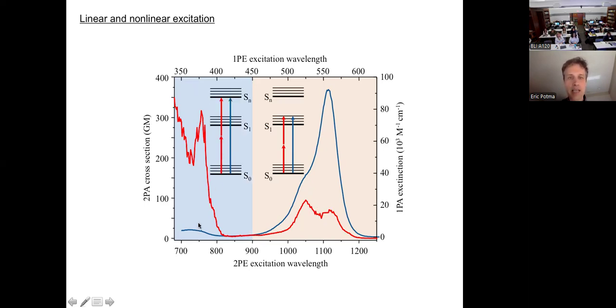So here, I'm exciting. This little bump here is actually from the ground state to the second excited state potential, right? So higher up. And I can also do it in 2 steps, as you can see. But this photon here, this arrow, gets pretty close to the resonance of S1, and therefore it gets enhanced. This is basically electronically enhanced 2 photon absorption.